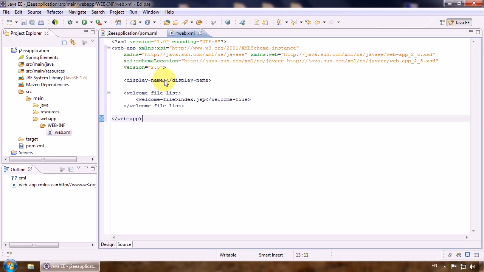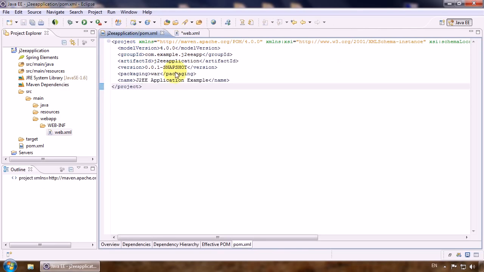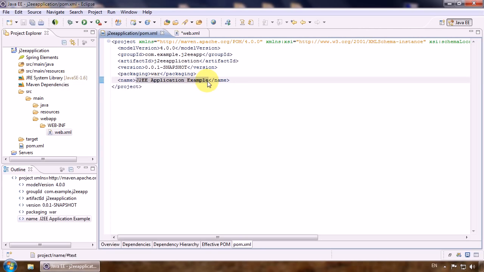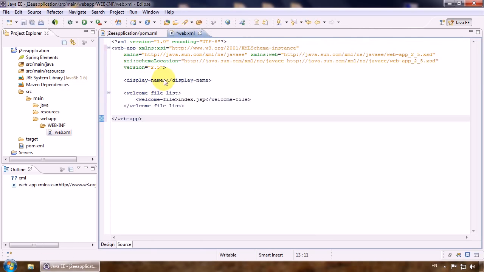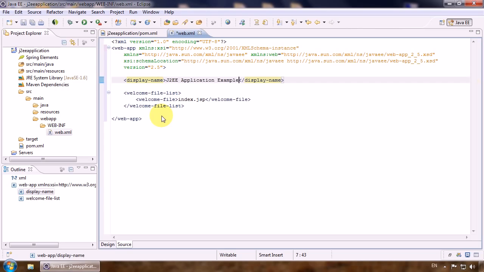Then the display name, which will be the same as our project name, and the welcome file list is the first file which will be returned when accessing our application in a web browser.